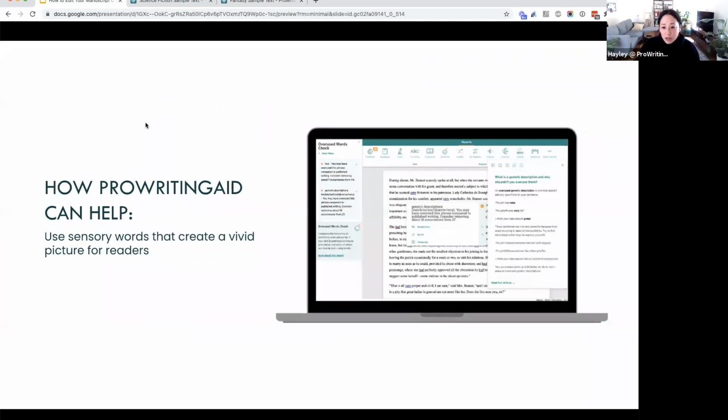Now, let's also talk about sensory words. I'm so passionate about repeats, guys. I can't, I'm coughing. Anyway, we need to also use sensory words to create a vivid picture for our readers. And if we're not using sensory words, then we're not giving a vivid enough picture for our readers. So all of that world building we've done, all of that characterization development, all of that plotting is just not going to come alive for our readers in the same way.